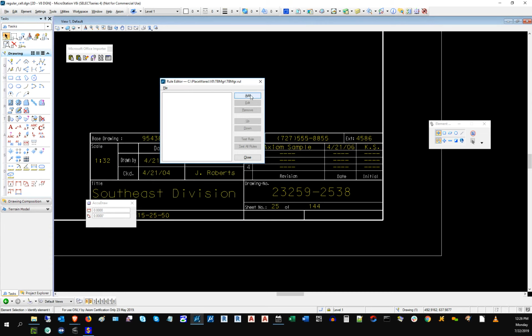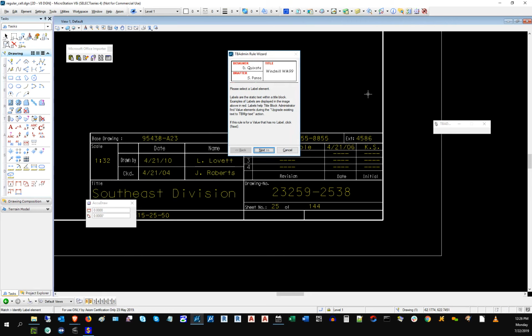So I'll click add, and when I do so, it changes the interface to this rule wizard, and it tells you please select a label element, and the graphic shows you what it's talking about. So in this case, I'm going to go to sheet number, and I'm going to click once, and then once again to confirm that's the label I want to work with.